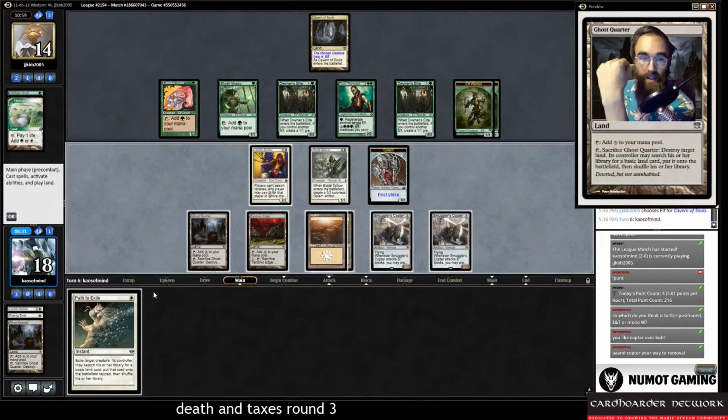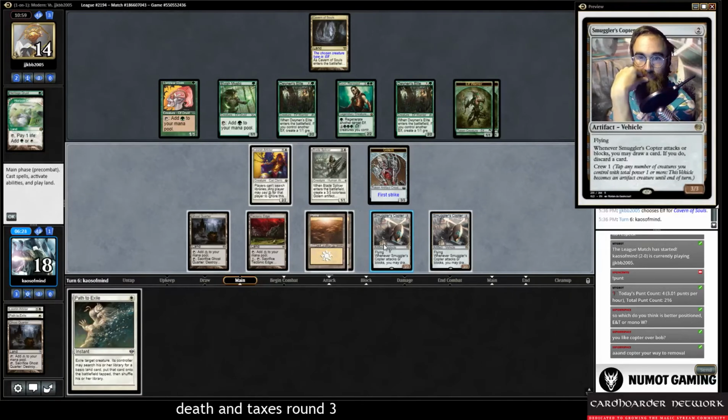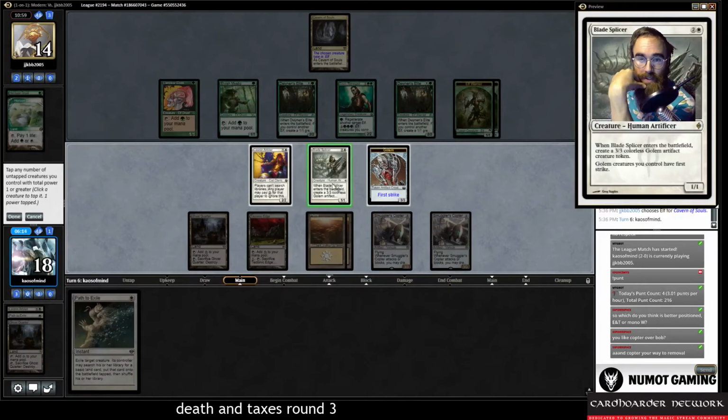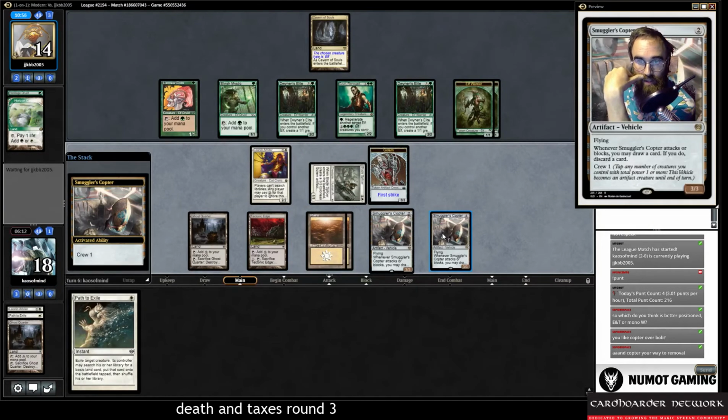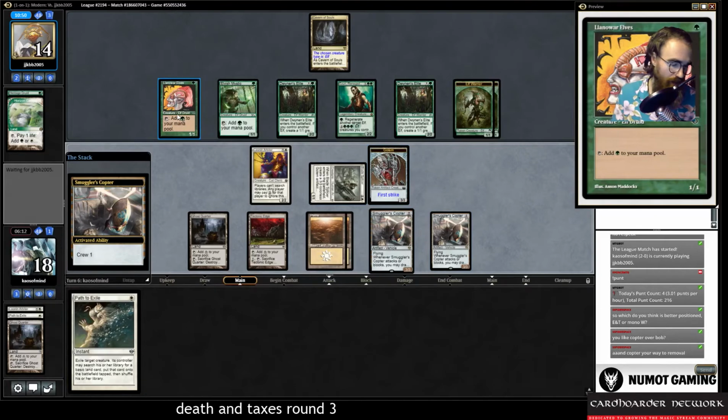That's a good draw. Don't really want to get him up to 4 mana though. So let's just crew it up. They could also have Path, but they can't cast Path right now, so.